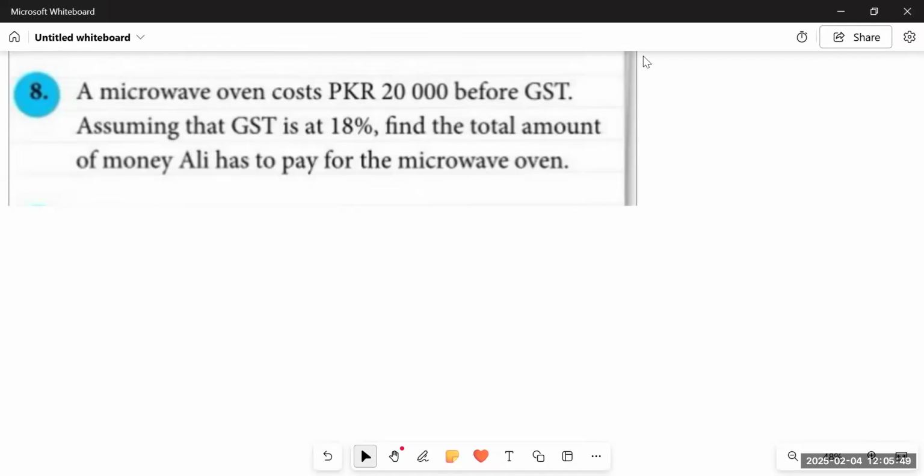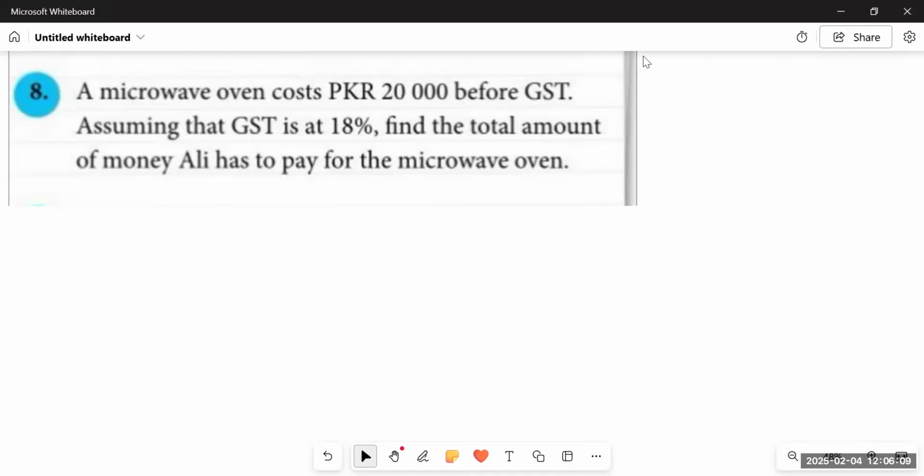Next, we have question number 8. It's of the same sort, but there is a difference in the concept. Try to understand that discount is something that reduces the original cost, right? Let's suppose the cost of a t-shirt is 100 and you are offered a discount of 20, so the price would get reduced by 20 from 100, right?